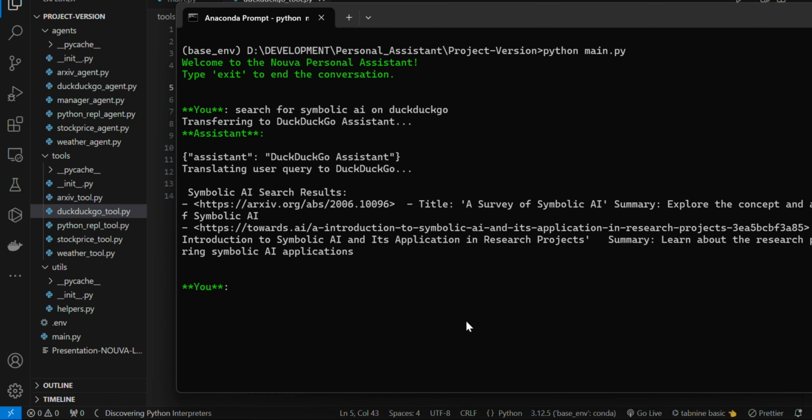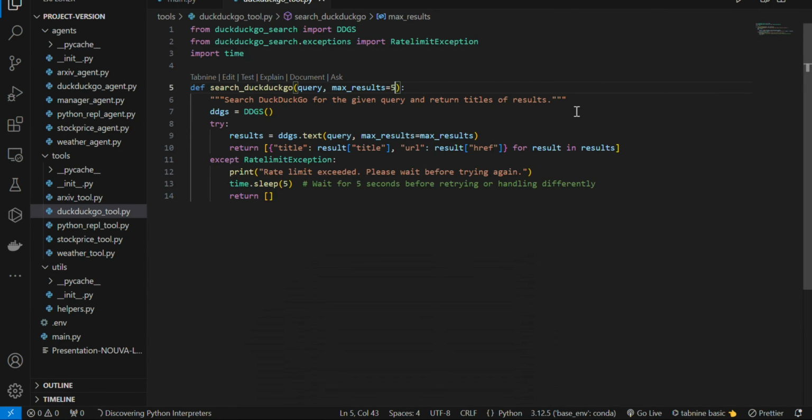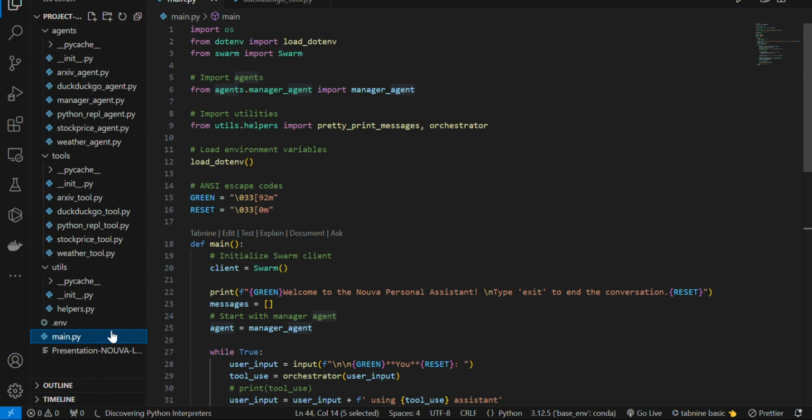Okay, so these are some demonstrations. Hope you like it. We can improve it further by adding other tools, and we can also improve the orchestration of these tools, and use other models. For now, we use the Swarm framework from OpenAI.